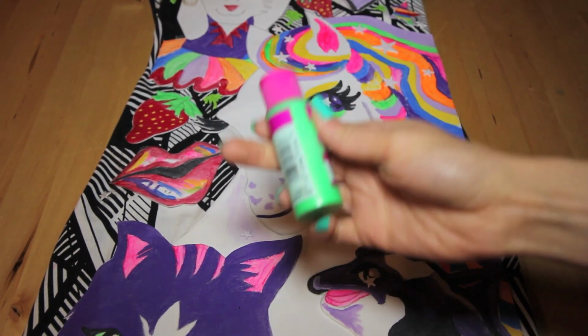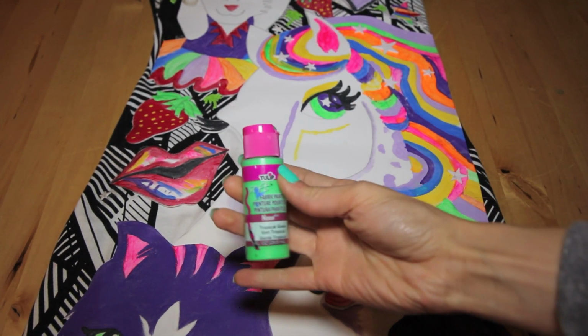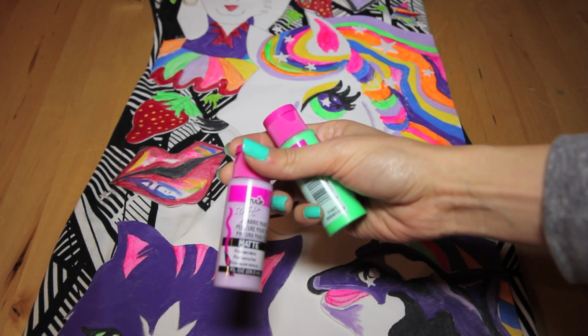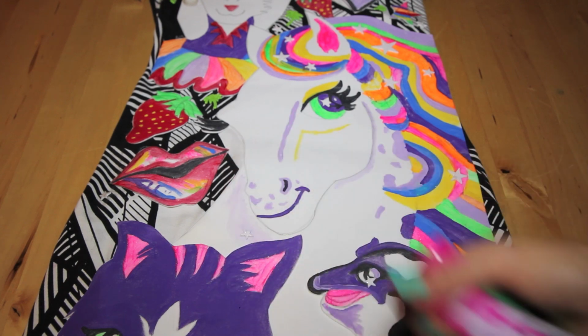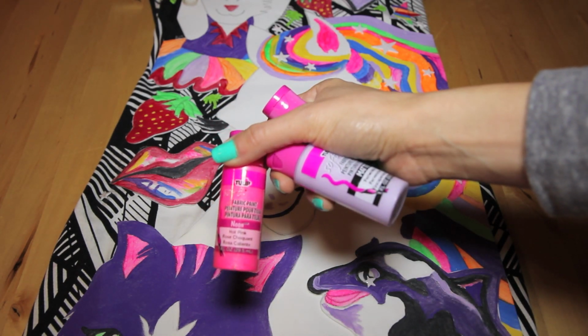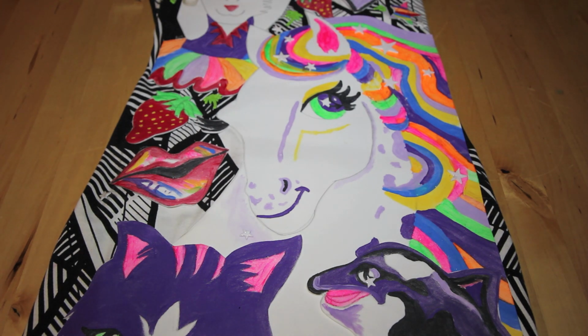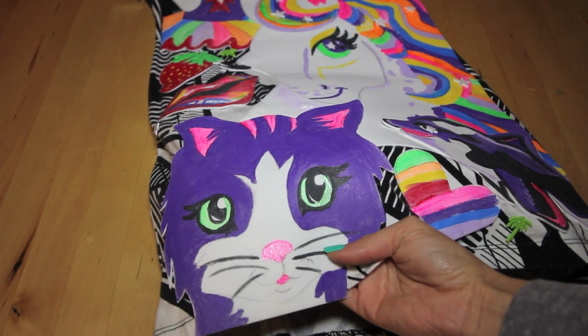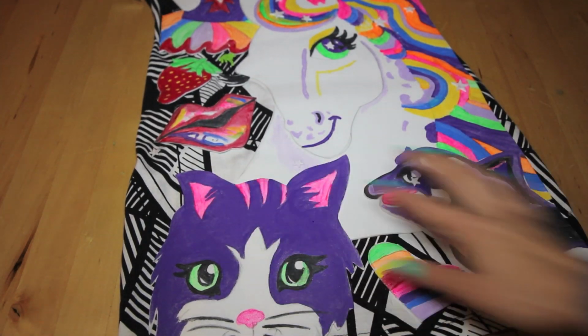So I used a lot of these fabric paints that you see right here. You can pick up a lot of these colors from Michael's or Joann's Fabric. These are about $2–3 each, and I picked up a few and I actually just painted them in. So yeah, I painted each of these little characters on here. And then once they were dry, I just cut them out.